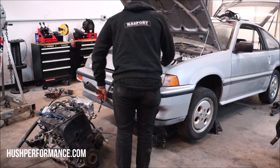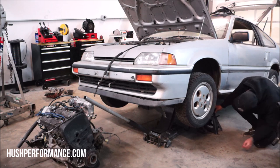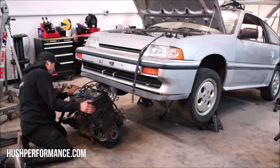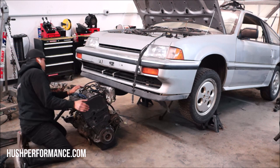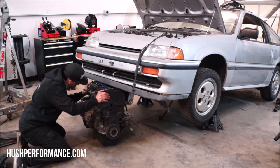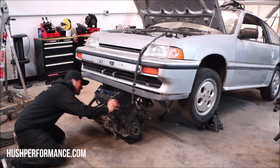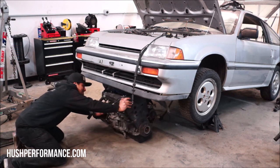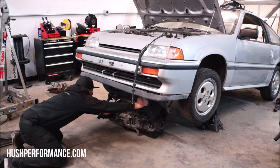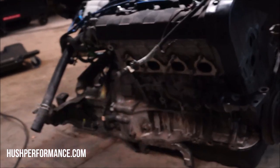I'm using the torsion bars as a jack point. This raises the car high enough for me to use truck-style jack stands. It's at a point where I can slide the engine underneath of there. It's relatively light, and you can see I can do it by myself. Once the engine's underneath there, then we just lower the car over the motor. I chose to remove the exhaust manifold. I felt that was just going to be a little bit much, and the engine bay is rather tight.